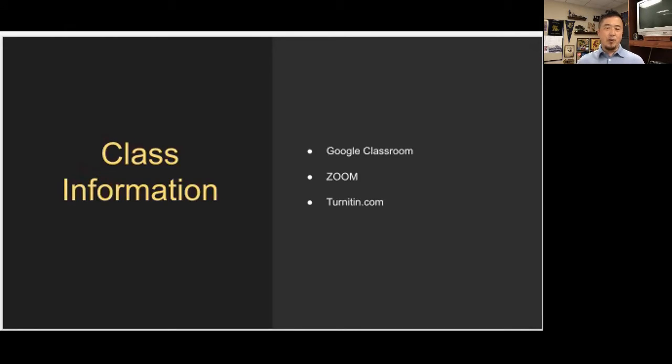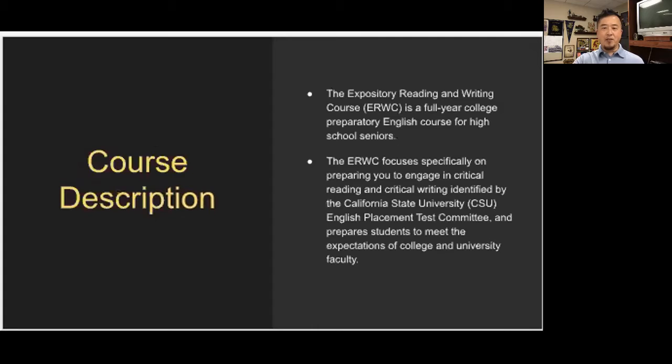Some class information. Basically, the 3 things that we will use throughout the semester will be Google Classroom, Zoom, and Turnitin. These are the 3 tools. Every morning, I encourage students to log into their Google Classroom for the link to the Zoom class, for the daily agenda, and for all of their classwork that's organized under the classwork section. And then Turnitin is utilized for essays or any types of writing assignments for students to submit. That's a tool we often use to help ensure that students are writing original work and not plagiarizing information from other students or online content.